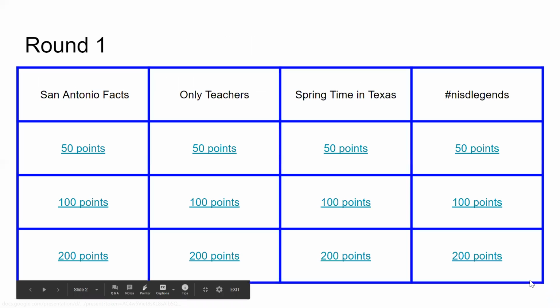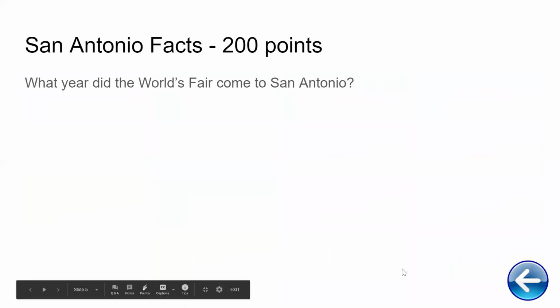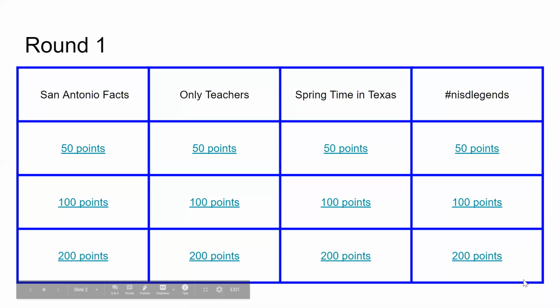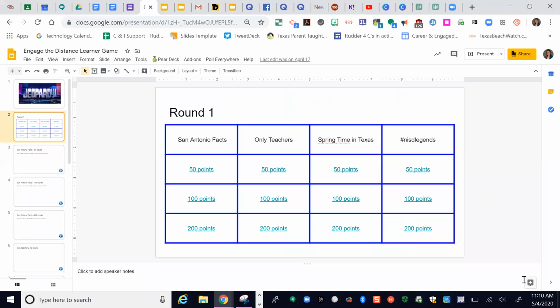Sorry, I'm clicking way off stuff. So there seemed to be information that depends on what website you're on, but you guys totally get the points. And so you can see that I can click on my points, and then I can always click on my back to end up on the main board. So again, you will want to have a way to manage, maybe on paper on the side, your kids and which points they're getting, and maybe also a little place to jot down which questions have already been asked. But now I want to show you the magic behind how I built it.